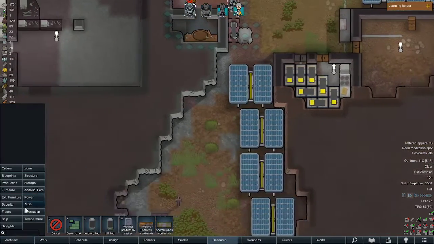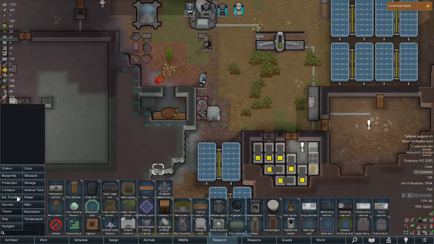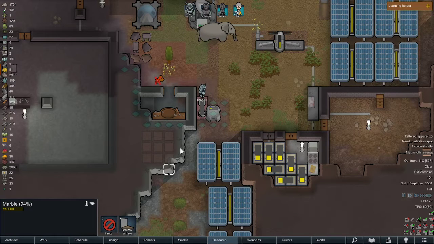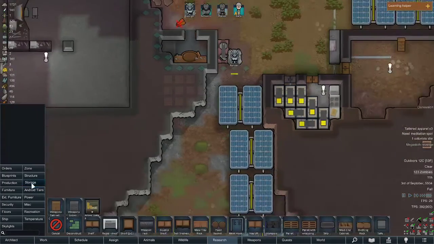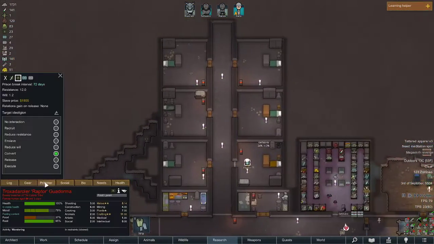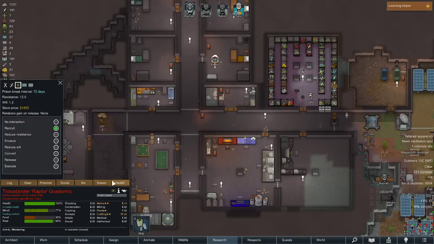Okay, I might want a crematory to destroy unwanted corpses. It'd be pretty easy to make one. Just make a little room over here in the corner. Conversion! Okay! Sweet, now we can recruit her. Should be quite easy.